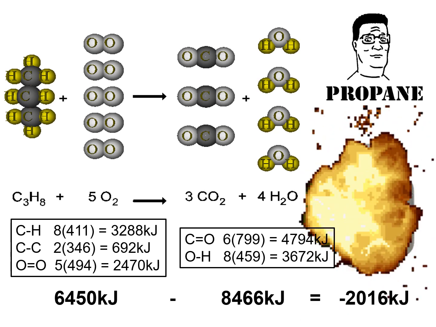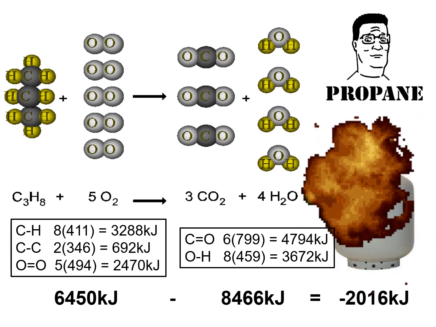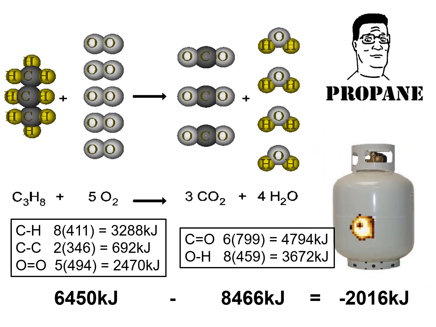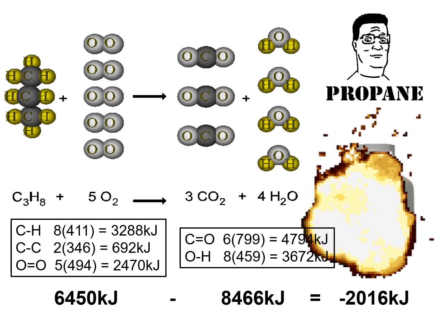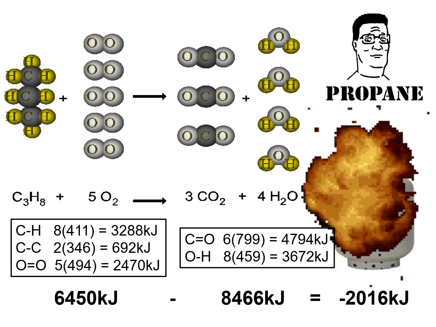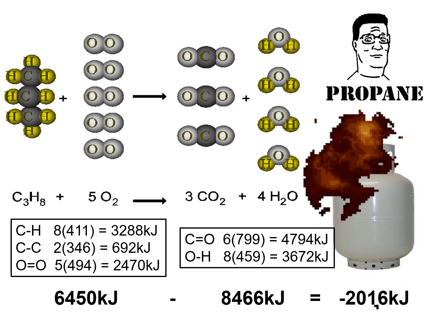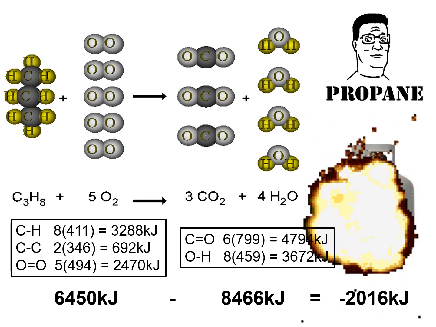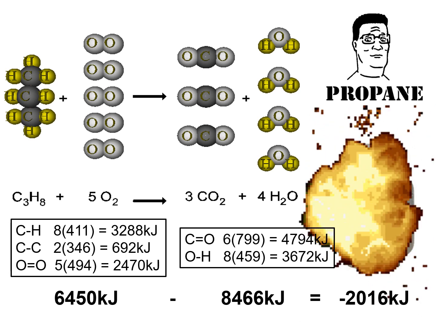We can do the math on this. We have our inputted energy, we minus what we get out, and we get minus 216 kilojoules for that reaction. The negative sign tells us that energy is released. We always do it the same way. We always subtract the products from the reactants.